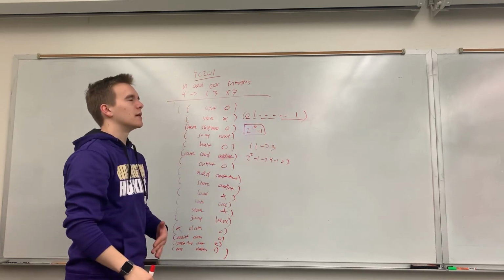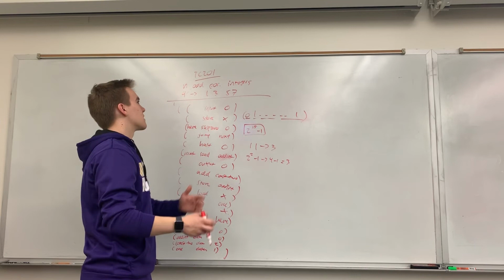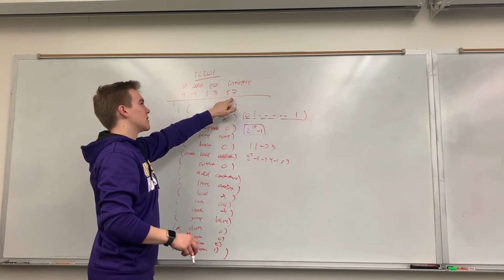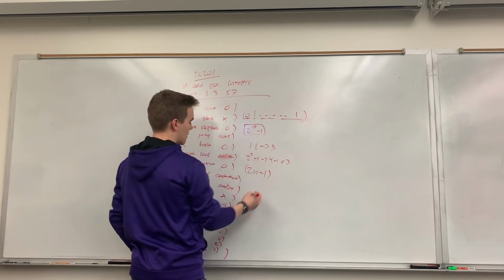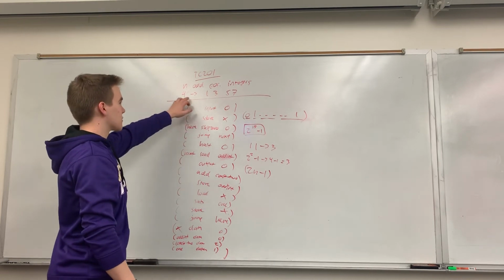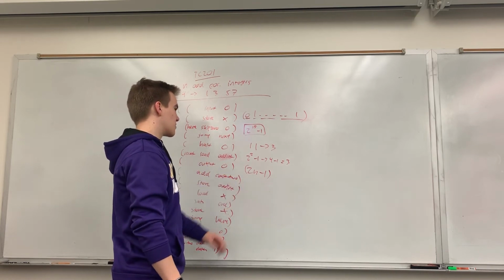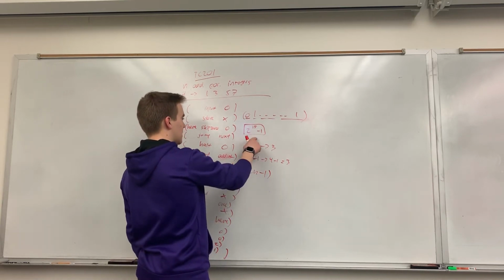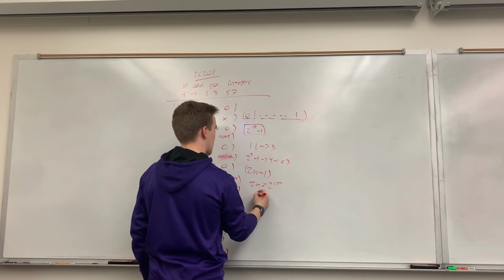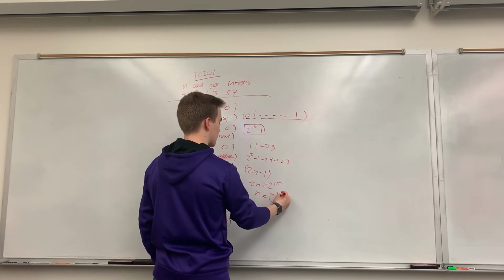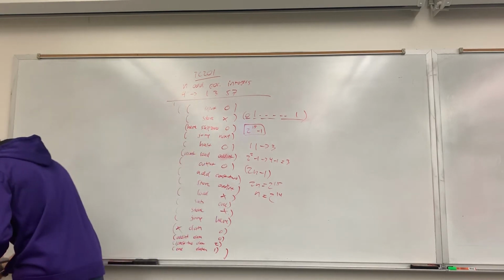But if we want to output the first n odd positive integers, that's going to take us to larger than n. Here the first n odd positive integers go up to 2n minus 1. We have to be able to output that. I think that holds true. If n were 5, it would be 9. So if I want to go to 2n minus 1, what's the largest n can be? Well, I want 2n minus 1 to be equal to this. So that means 2n equals 2 to the 15, and n then equals 2 to the 15 over 2, which is 2 to the 14. Great, okay, I hope that worked out.